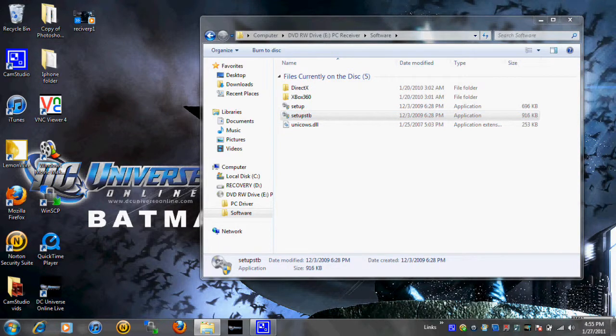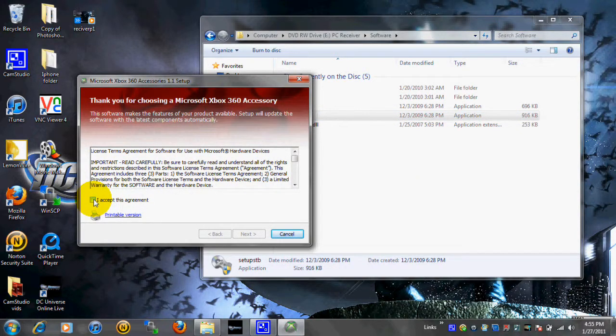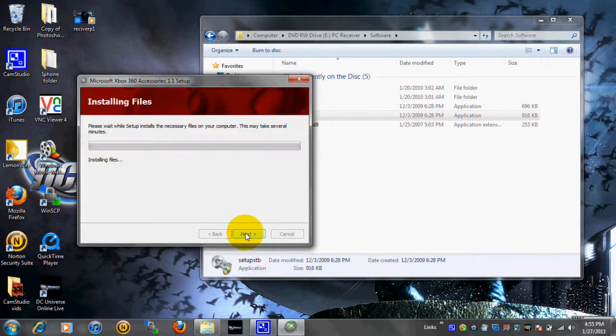And then it says, do you want to allow? And it'll say CD/DVD. Just hit yes. And then from here, just hit I accept, because this is just the thank you for choosing Microsoft, blah, blah, blah. Hit do you agree? Hit yes, or next. And then it will install. I will pause the video because it does take a couple minutes, so I don't want to waste any time. So like I said, I'll pause the video and be back when it's almost done.